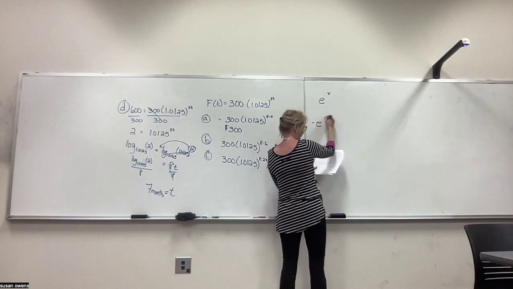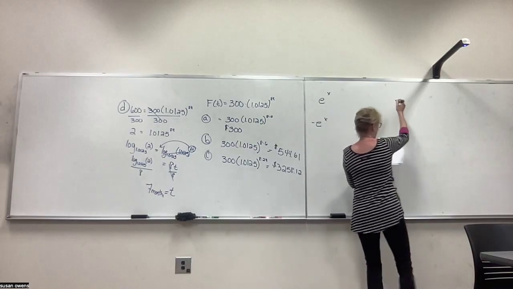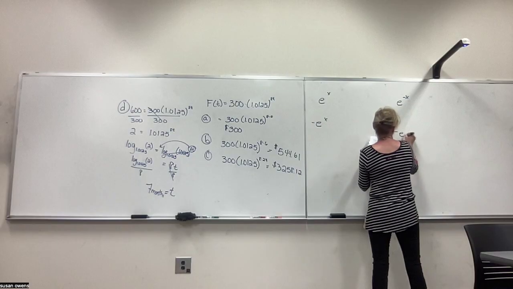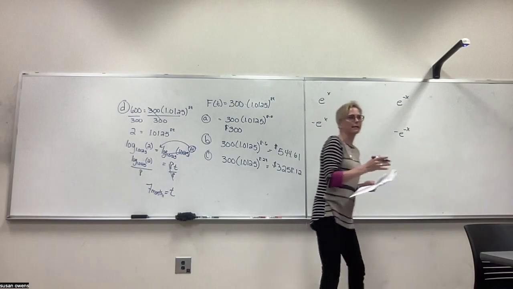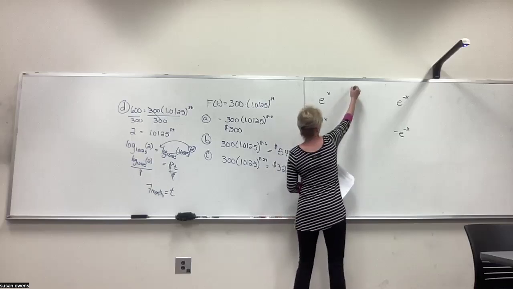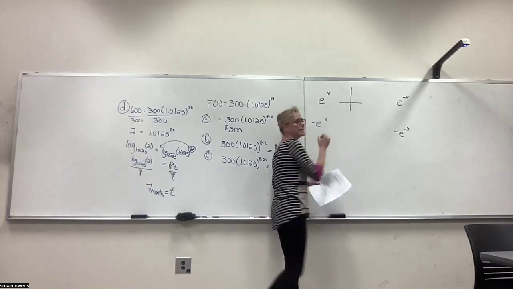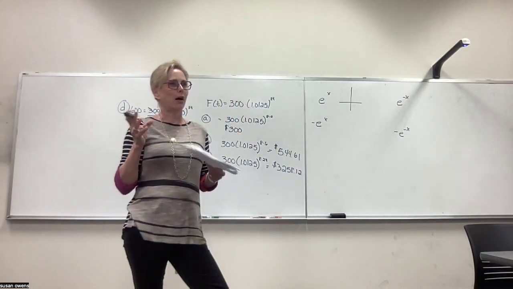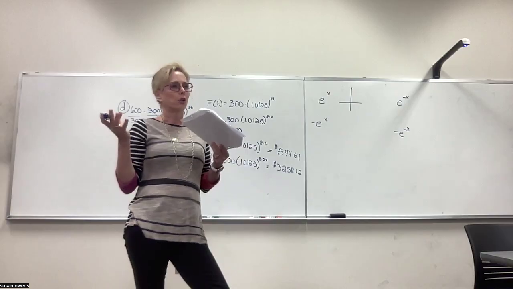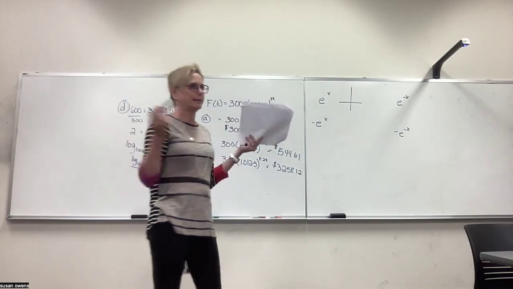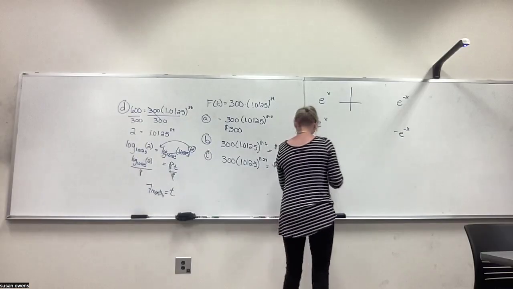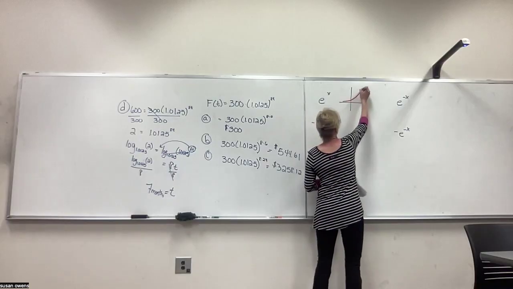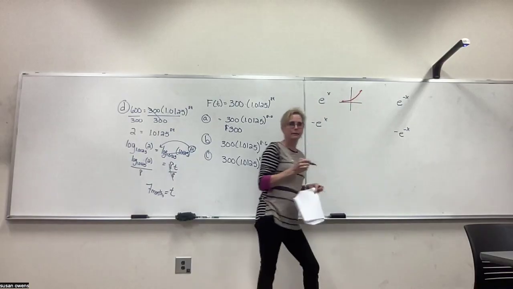All right, so we want to look at the graphs of e to the x, and in your notes you had a picture in your note packet of how each of these negatives affected the graphs. Okay, so just overall. All right, so we know that e to the x is an exponential growth function because our base is a positive number greater than 1 and x is whatever x is. So we know just from graphing exponential growth functions that they look something like that.